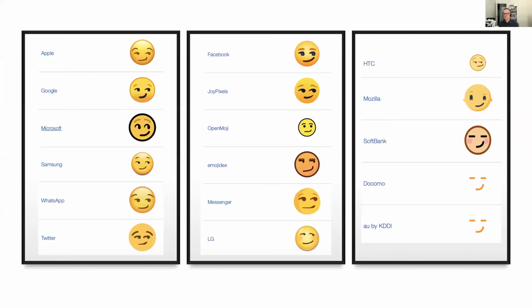All right, so here's how this emoji displays on various platforms. If I look at Microsoft, the tone or emotion that I get from that is more pleasant than, say, Emojidex, which seems a little bit more devious. Like, what's he up to? SoftBank seems like he's just eaten his favorite flavor of ice cream and he's very happy. So really different, subtle differences, but they really change the meaning.